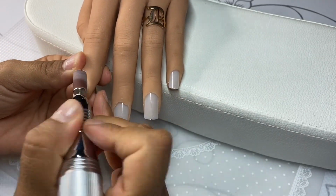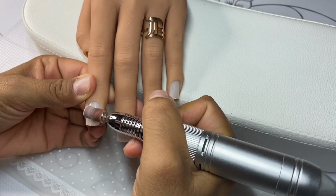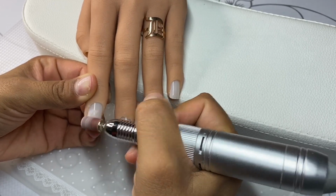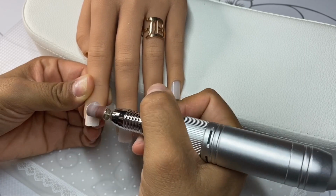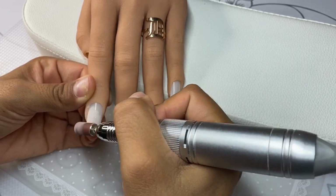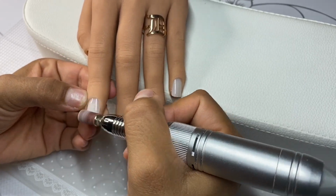I'm doing this with the 180 sanding band, and I'm gonna keep the sanding band moving. I don't want to keep it in one place because I don't want to cause any ring of fires. And you're gonna want to do this to the whole nail bed. You don't want to leave one single spot shiny.